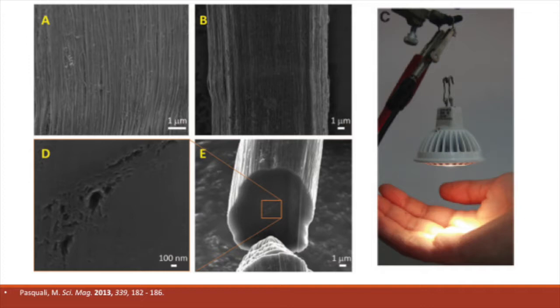In Figure A, we can see a high magnification SEM image of a fiber. In Figure B, we can see a low magnification SEM image of a fiber. In Figure C, we can see a 46-gram LED being lit and suspended by only two 24 micrometer thick carbon nanotube fibers. Finally, in Figures D and E, we can see SEM images of the cross-section of a carbon nanofiber, where Figure D is a magnified image of a section in Figure E. This is meant to show the density of the fibers, where voids are nearly absent and only exist in less than 100 nanometer diameters.